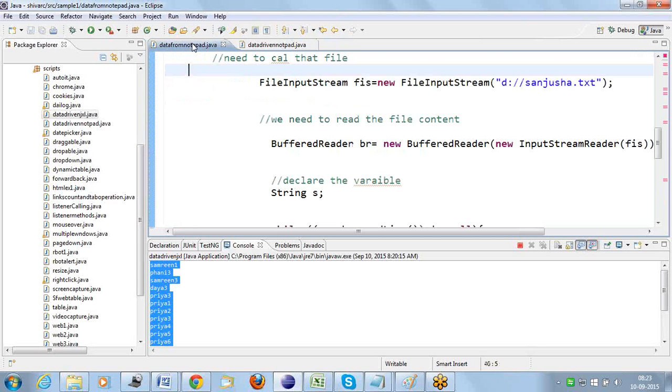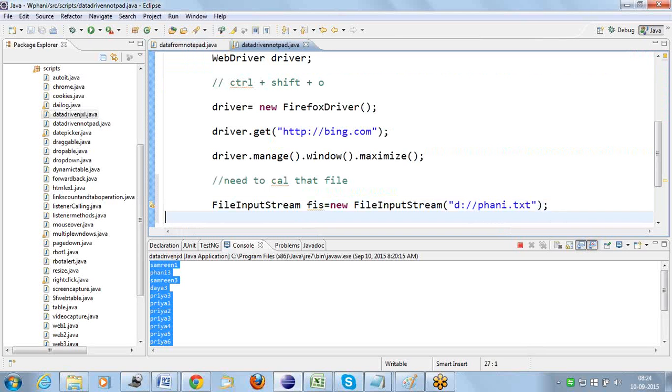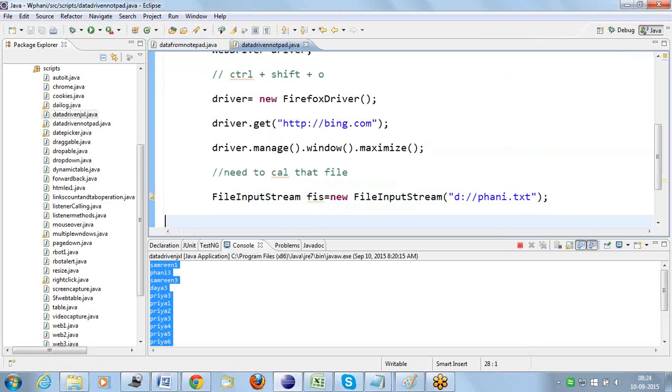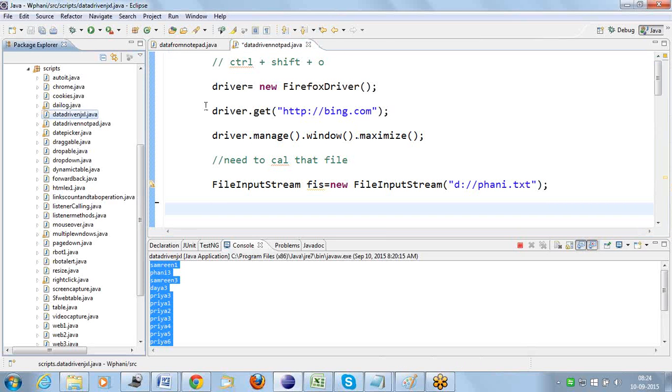File input stream FIS in my D drive, with the name funny.txt. I just specified my file name. Earlier, in the data Excel file, it was related to an Excel file, hence we went for a workbook.